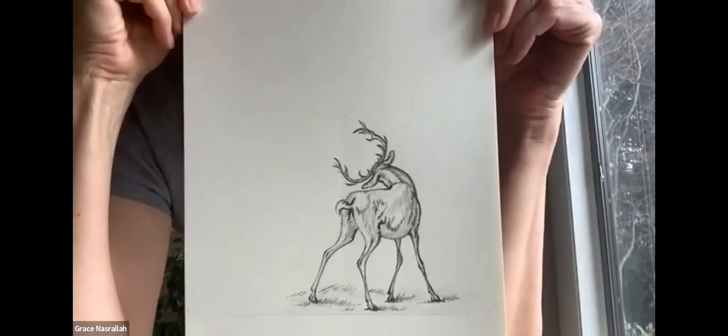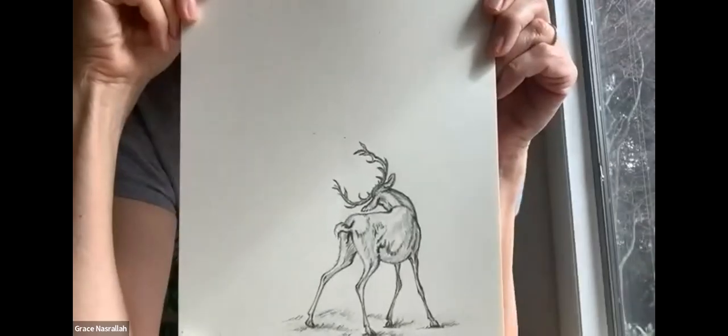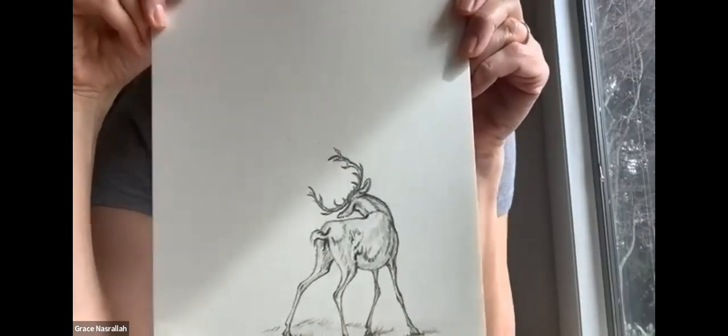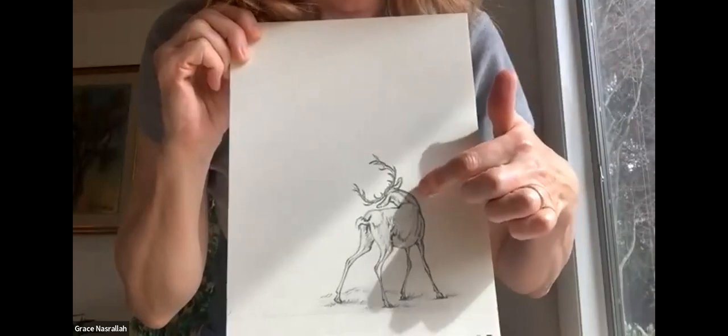I kept thickening the neck. Did I get it thick enough? Yeah, definitely, to the point where maybe even too thick. That dark line, maybe move it in just one line shape. I don't know, it's too hard to say.